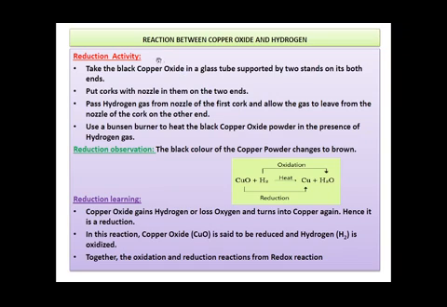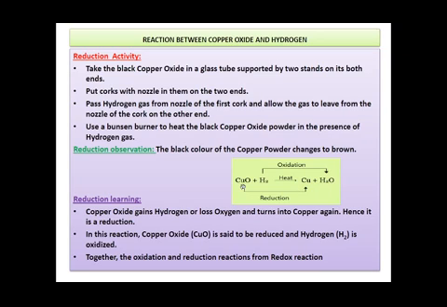Now comes the activity for reduction. Now if hydrogen gas is passed through this heated copper oxide, the black copper oxide now turns into brown copper and a reverse reaction takes place. You can see here copper oxide, when hydrogen is passed over copper oxide in the presence of heat, a reverse reaction of the one we have studied just now in the earlier slide is taking place, and copper is formed and water is formed.